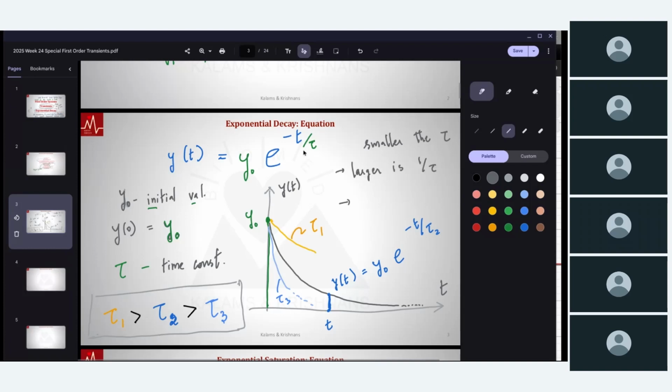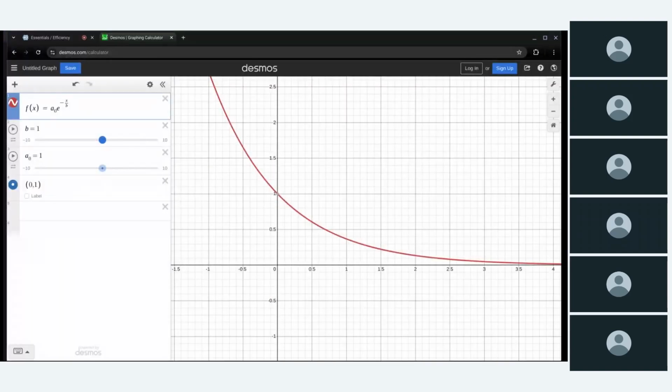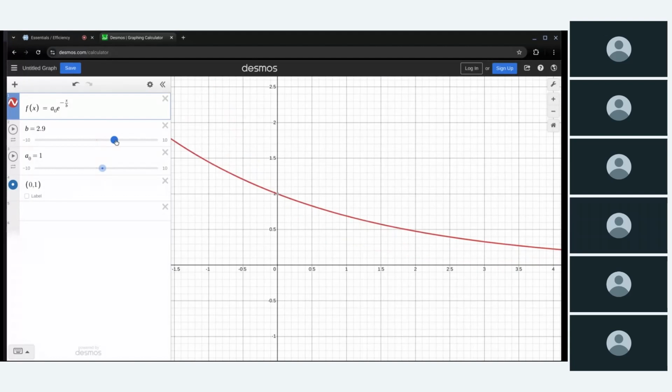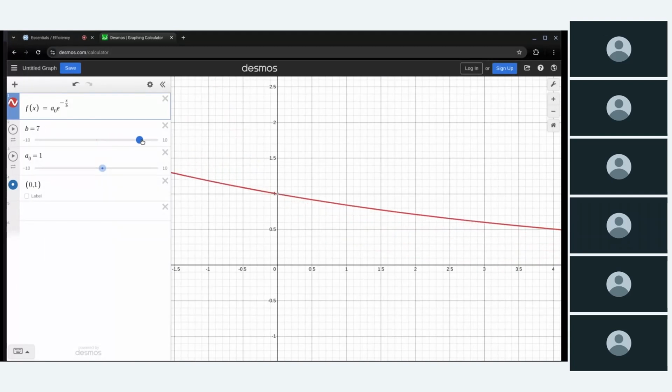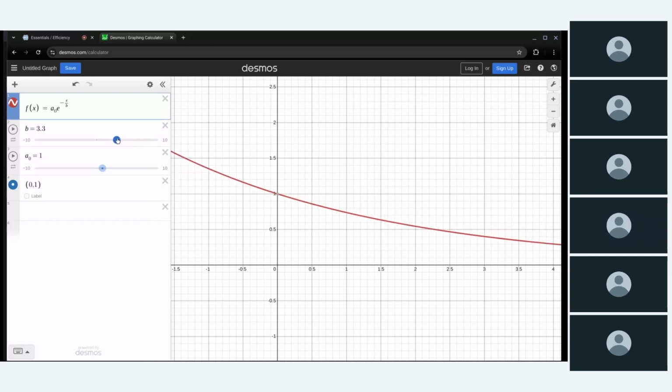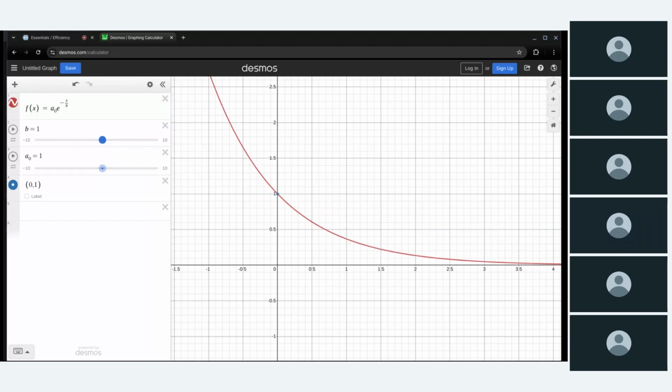That is, if the coefficient of minus t is large, decay is fast. Does that happen? Let's say this is 1. If I increase that, it should decay slower. If it's very large, it's almost becoming a straight line in the range of interest. The tau there is the B here. Compared to 1, if I make it smaller, decay is faster. It's almost like we'll stop at 0.